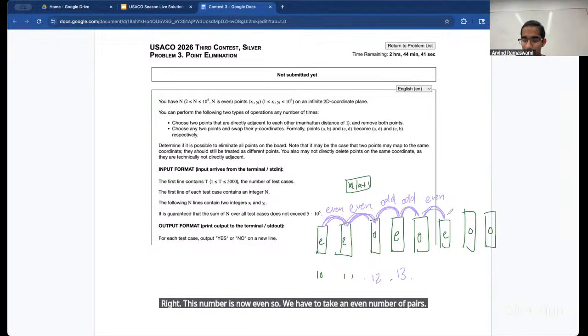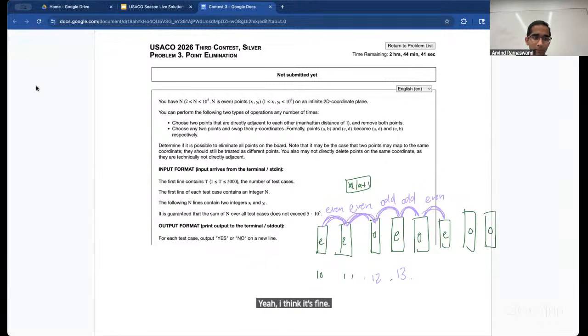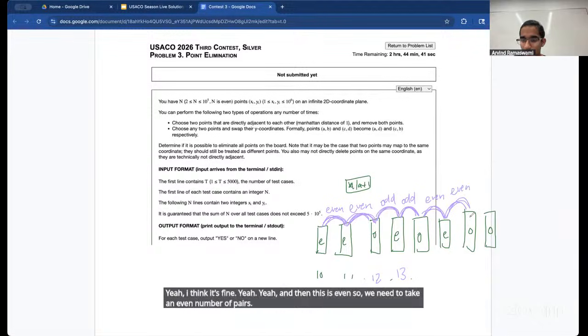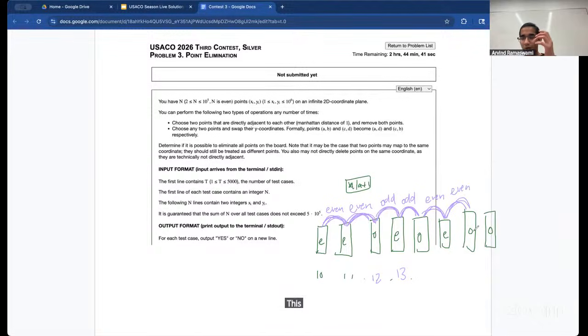And this number is, okay, I think it's fine. This is even, so we need to take an even number of pairs. This is now odd because it's odd minus even, so we need an odd number of pairs.